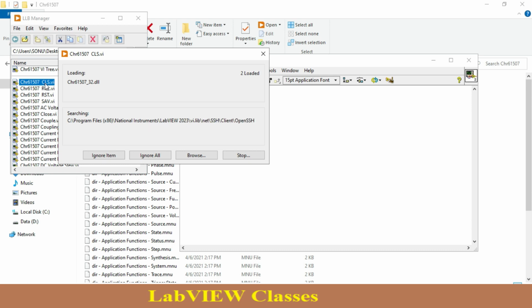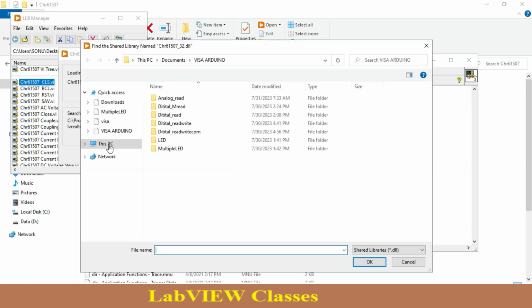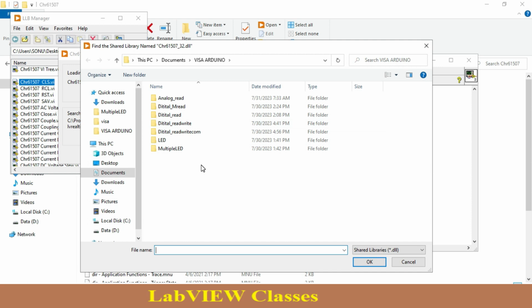If you ignore all, the basic function, the connectivity is gone, it will not open. It is asking me to save the file anywhere, or to find the shared library named this DLL. It is already available. You just put this complete zip file inside a folder in the LabVIEW library first. Okay, sir.